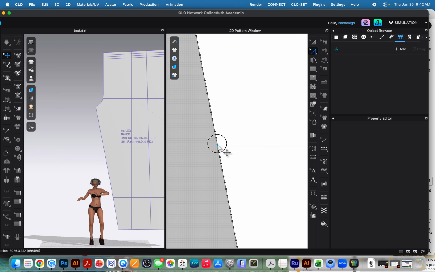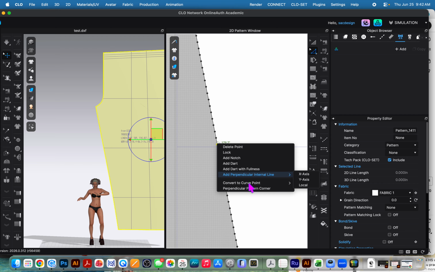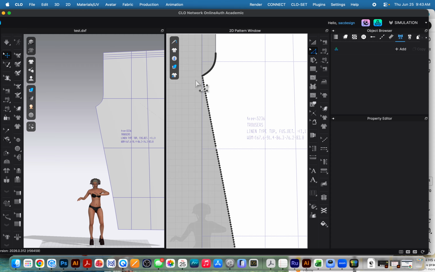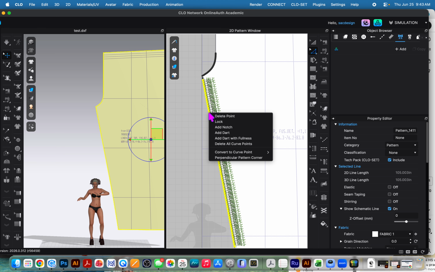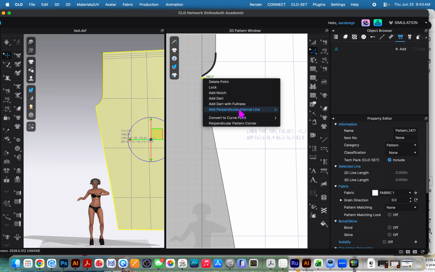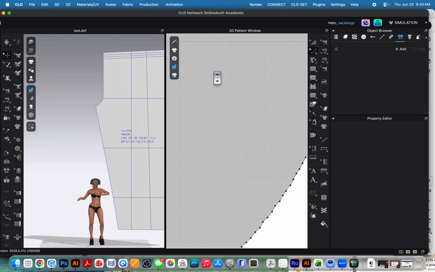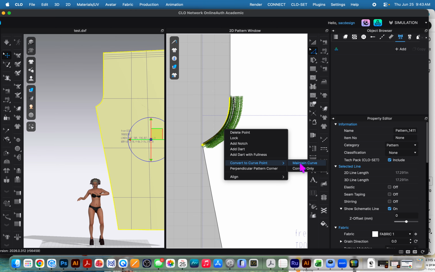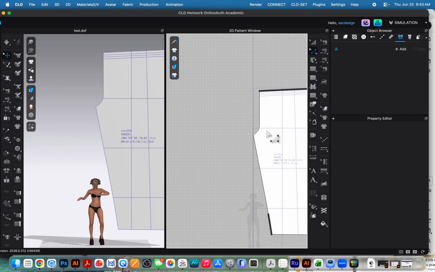Okay, but if I click this guy and right click, it is going to let me convert it this time, maintain curve. So it did. So that means I actually have to select all of them manually. It's kind of a pain in the butt. Right click, maintain curve. Okay, oh, and then they went away. I didn't even have to do that optimize thing. Convert curve. So that's a little messy, but I don't know. Let's see. Maybe what if I just select the whole pattern? Maintain curve. Well, there, it does clean it up.